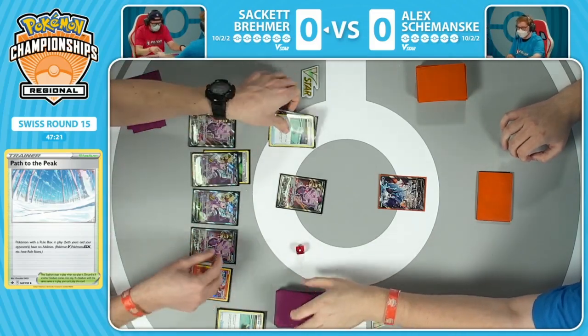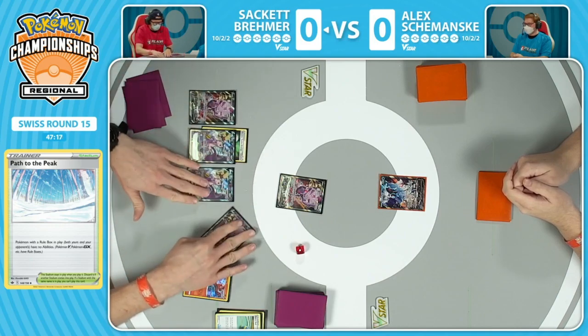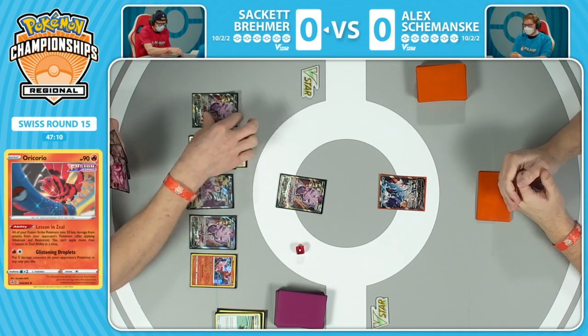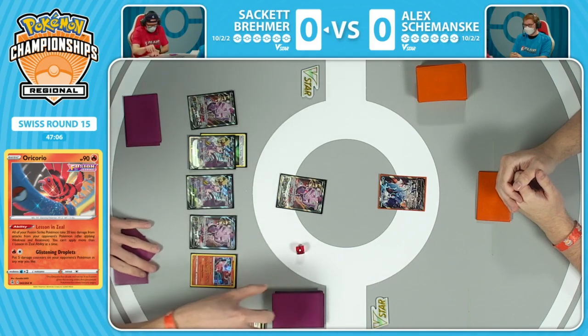Ifs, ands, or buts. Doesn't really matter when your opponent has Drapion and a Sky Seal Stone to take 4 prizes off of VMAX. Yeah, it's a huge, just insurmountable way to come back from the list. This is still turn 1, right, by the way? So the Mew VMAX isn't going to come down right away.